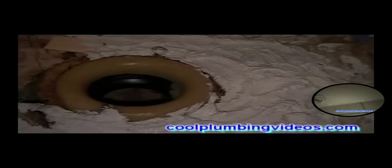And another thing, make sure that you have a nice big sponge set to the side, ready to go. What we're going to do with the sponge is soak it with water and start wiping around the toilet. You'll see here in a little bit when we reset the toilet. Don't worry about putting too much plaster of Paris down there, because we're going to wipe the excess plaster of Paris away anyway.